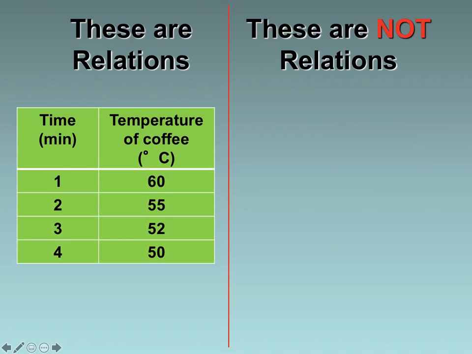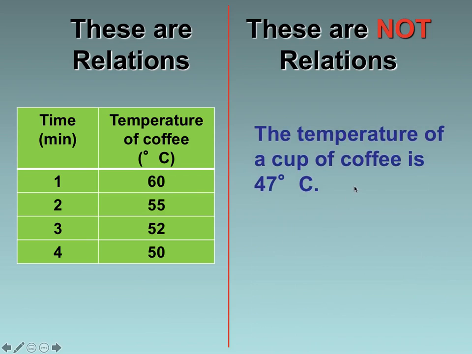Now, this is a slightly different example in that we've got a story here that doesn't involve the same kind of narrative like we've seen, but we've still got one number on the left that's actually changing the story with what happens on the right. If you look at this, you can see how it makes sense, right? As the amount of time, the number of minutes increases, more time is passing. Here, if we're looking at the temperature of a cup of coffee, it would make sense that as time passes, the temperature goes down, it cools off, right? The temperature of the cup of coffee depends on how much time has gone by. More time goes by, the coffee would get even cooler if we kept this chart going on further.